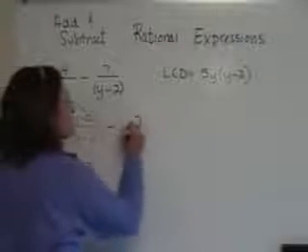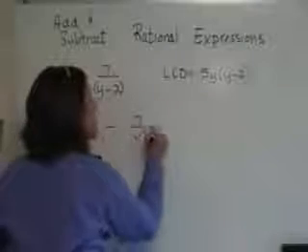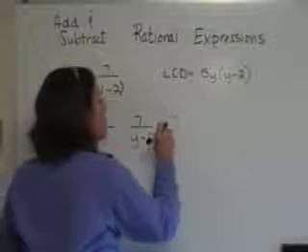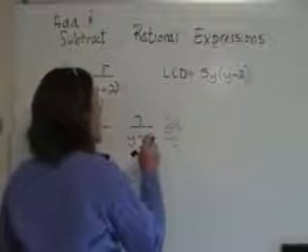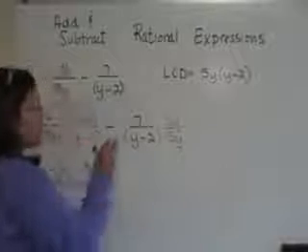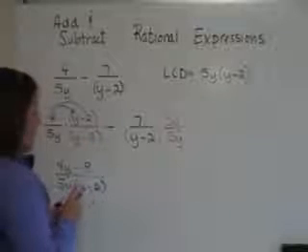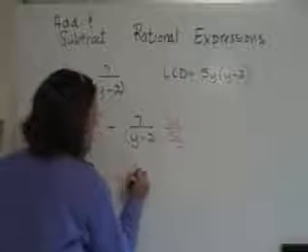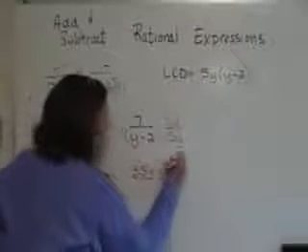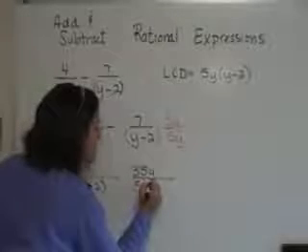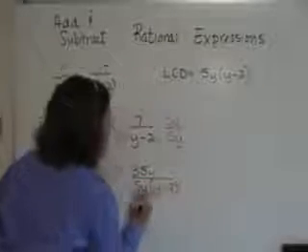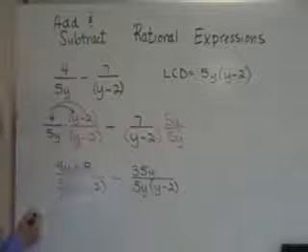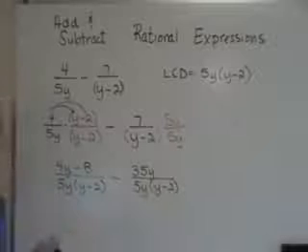And then the second fraction, 7 over y minus 2, is missing, as part of its denominator, a 5y over a 5y. I'm going to be careful to think of that denominator as this binomial. Writing an equivalent expression for that one, 7 times 5y is 35y. I'm going to put the 5y in front, the y minus 2 downstairs. Again, I only multiply the numerators in writing these equivalent expressions, and now they have common denominators.